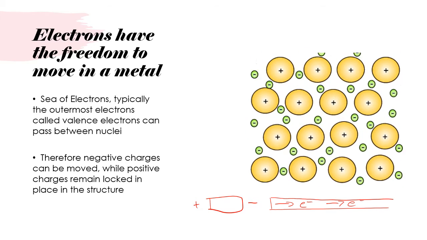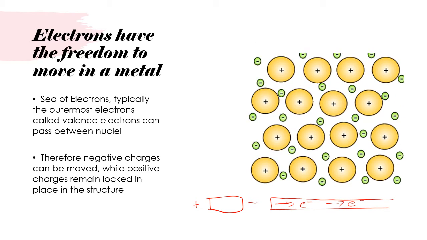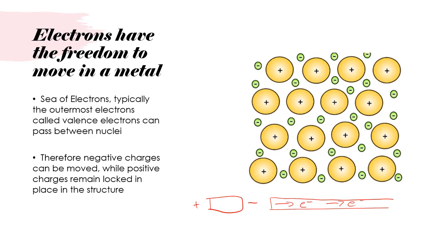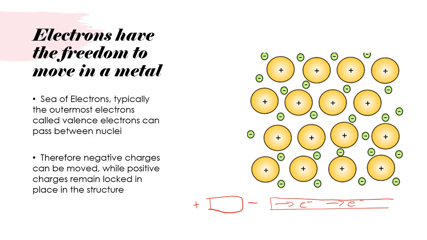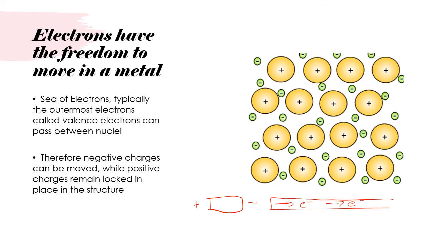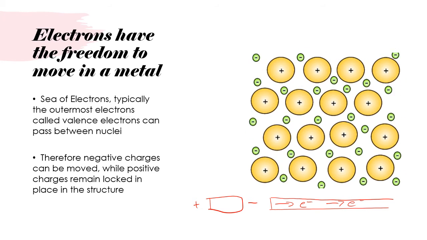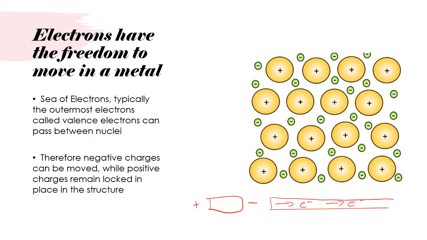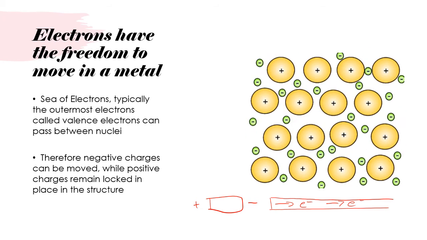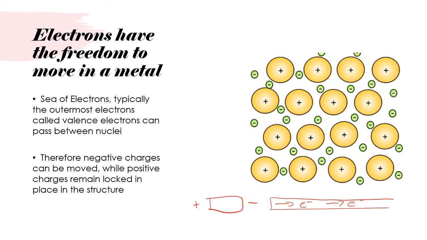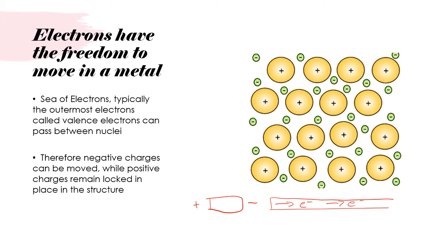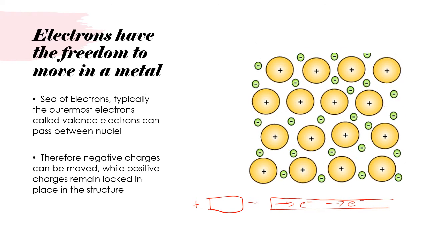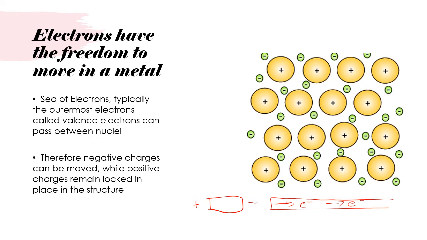But it's important to understand that in metal, it's pretty easy, if we have something with a charge, to induce a charge in that other object because we can easily get electrons to move across. But one thing you'll notice is that even though the electrons move around all over the place, the protons are stuck. So when we bring charges close, we're only going to influence the direction of electron movement, not protons moving around. Protons are going to be stuck in one location.